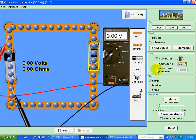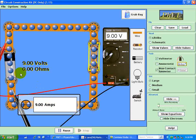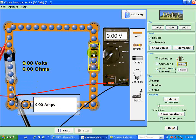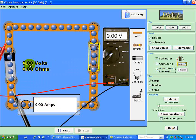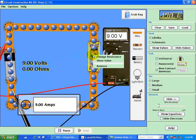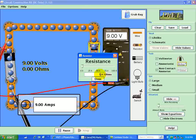Now if I hook up a non-contact ammeter, we could see it's 9 amps. Because using Ohm's law, V equals IR, 9 amps times 1 ohm is equal to 9 volts. Now let me change the resistance to 10 ohms.